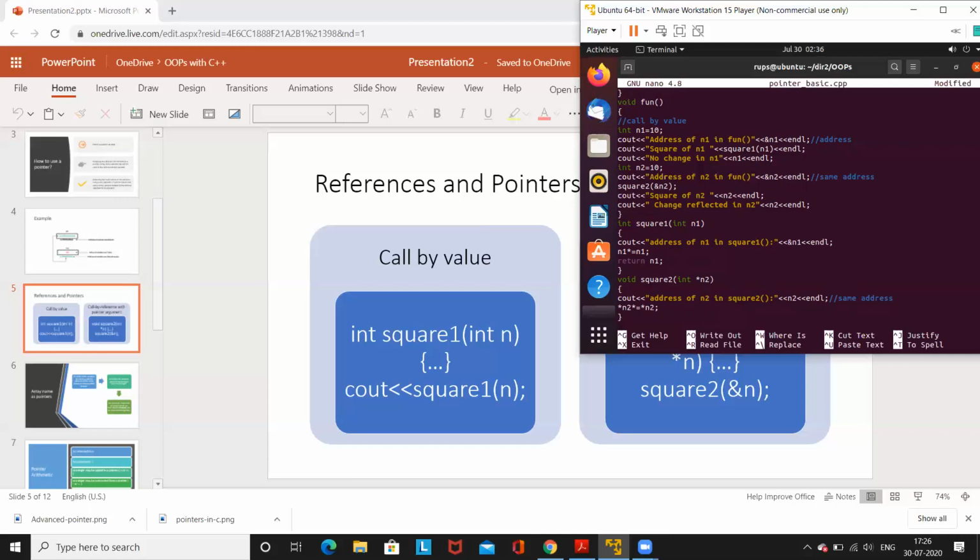And then we have passed this, the square pointer has been received by a pointer. Then the value at the address operator has been used, and 10 cross 10, that is 100, and 100 will be printed out over here.